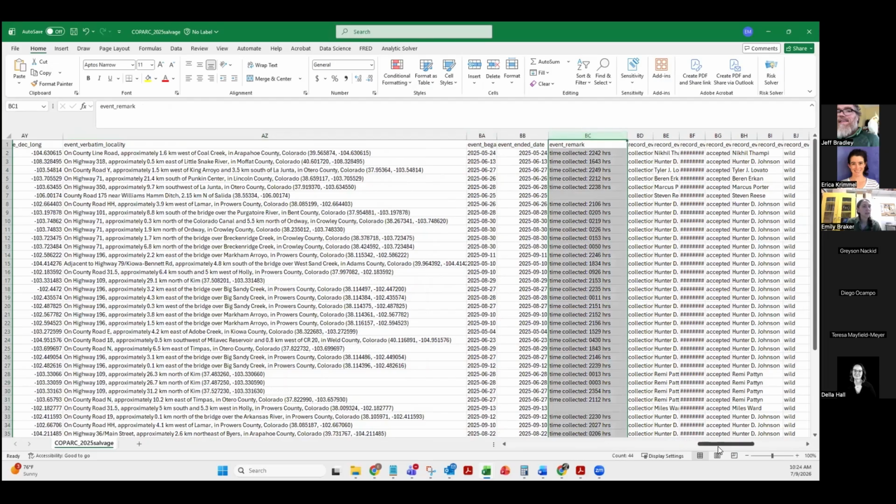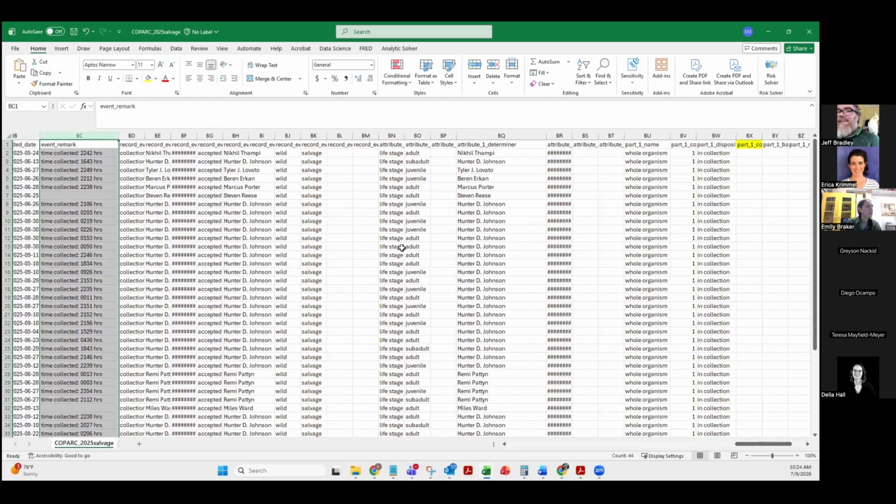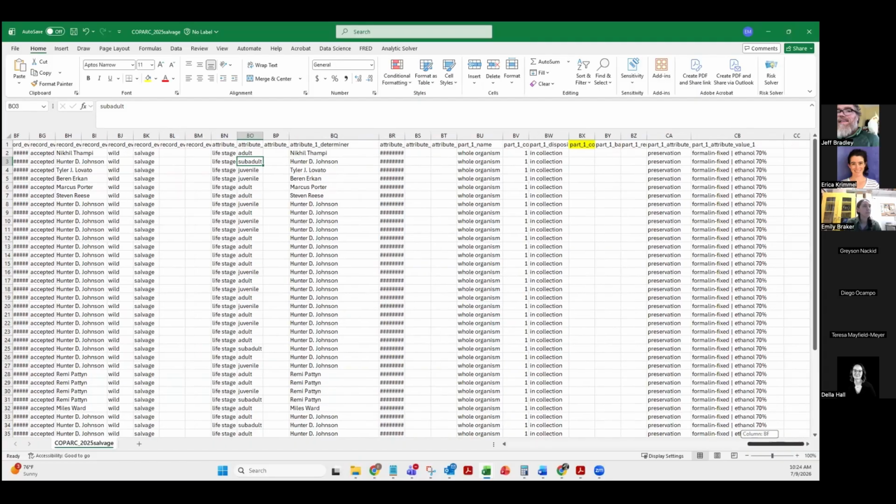And yeah, I think nothing else too noteworthy. I'm just making sure that all of my data maps to Arctos. So again, my life stage information, that's a code table. So I'm making sure my values match our code table exactly. And again, I don't have my parts in here quite yet because I still need to add tissue information, but I'm formatting my preservation to the anticipated preservation type.